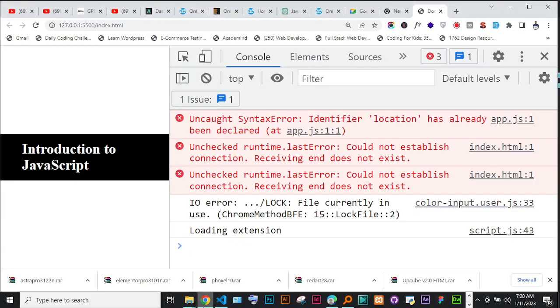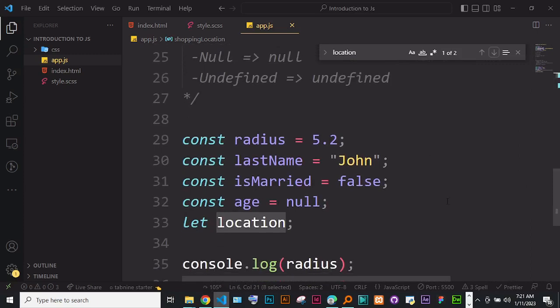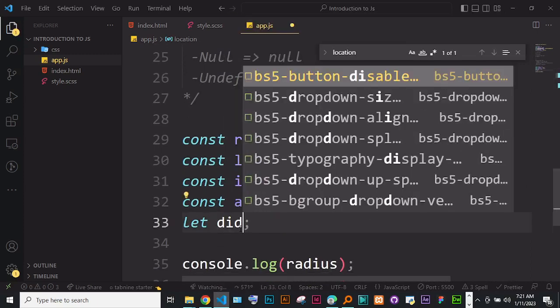Already declared in line. Okay, never mind. Just put village. For now, yes, we let district.